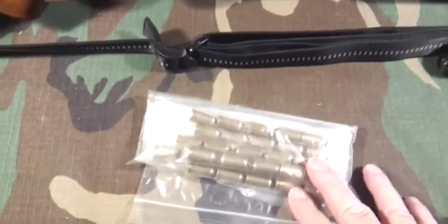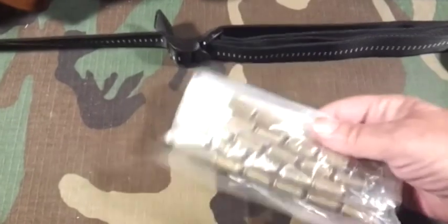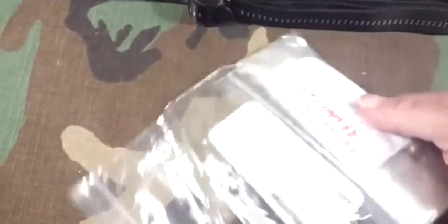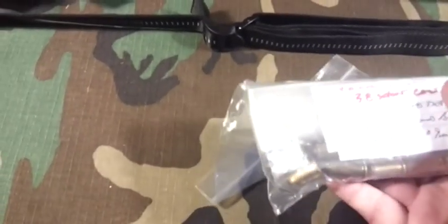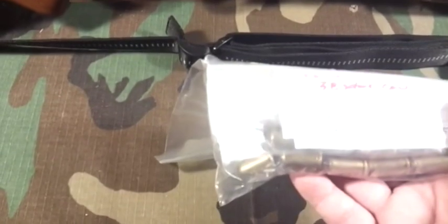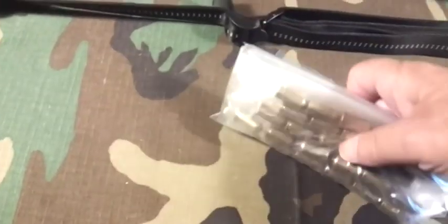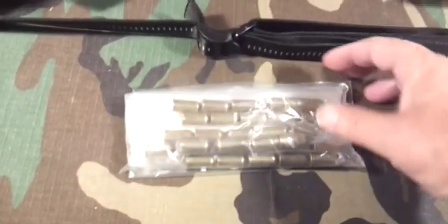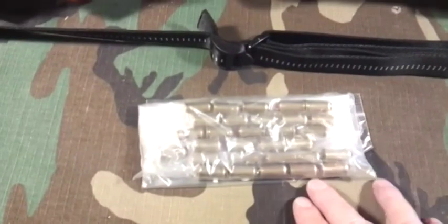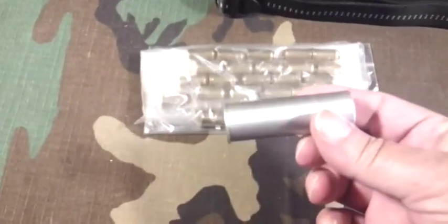Sorry about this, freehanding it, but this is 38 Short Colt loaded with a 66 grain round ball, taper crimped with the 9mm die. I have 38 Short Colt dies, but they're really difficult to use. Anyway, I got a bunch of 38 Short Colt to test out in the adapter.